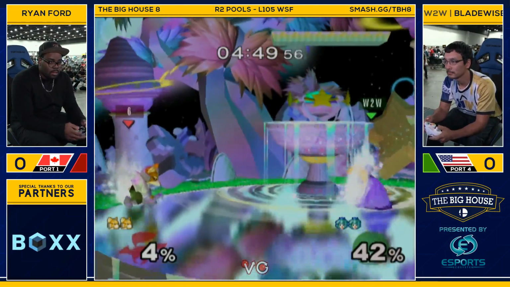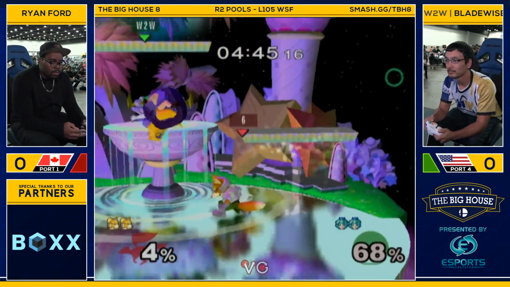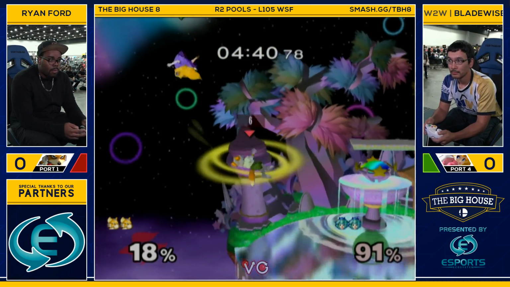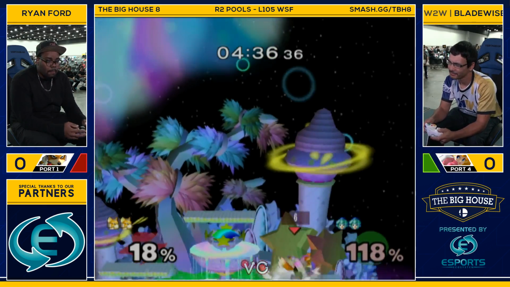The thing is, I think he could have landed on the top platform if he did it correctly, so I would have gone for a forward throw. Okay. Gets a nair trade right there. Oh, no wave shine after that. Goes for a grab. I think wave shine up smash has got to be what you do. Yeah, right? Yeah, for sure.